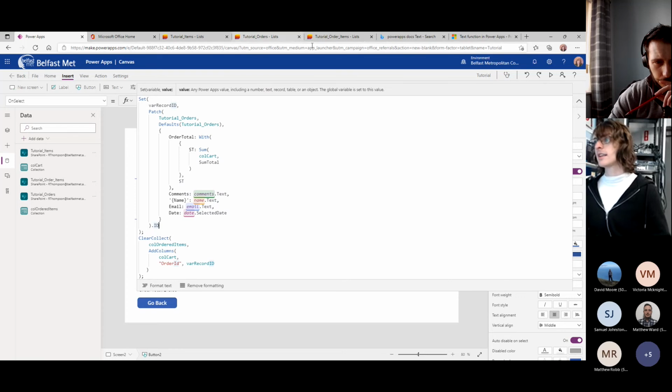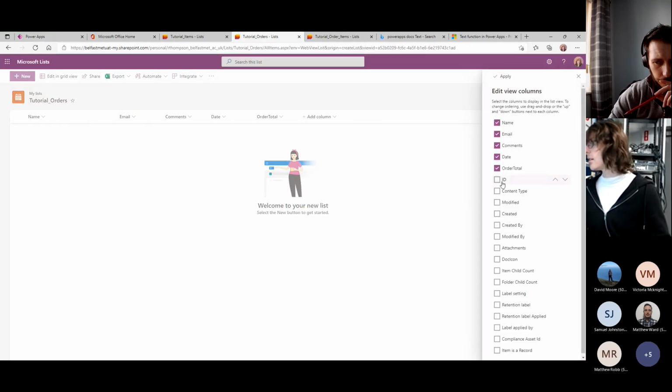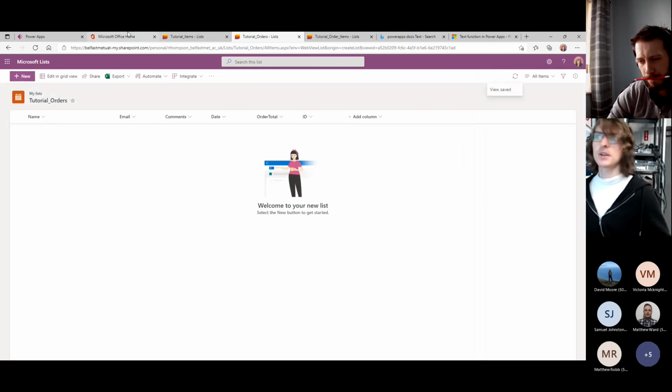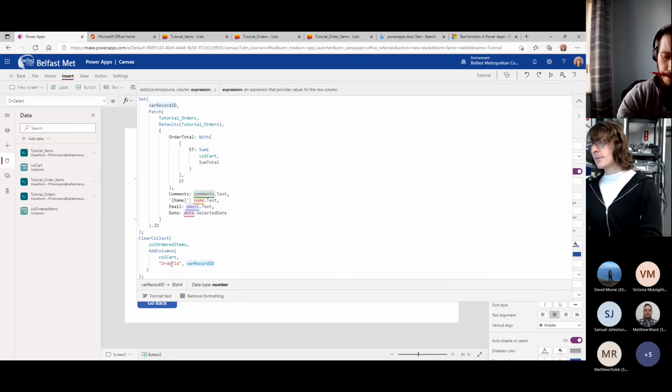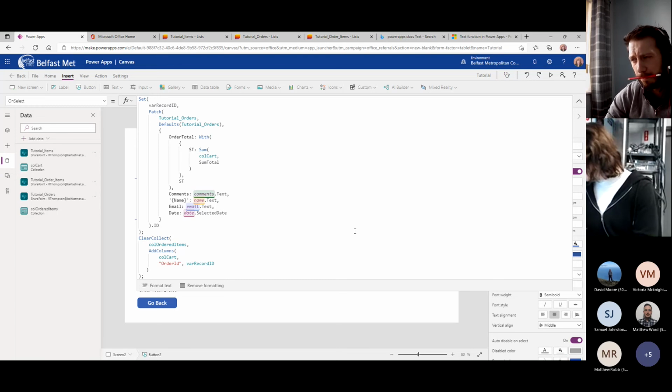So we're then calling the order, and I'll just reveal it here. We're going to call that ID, which is a hidden column usually, but they are there in the underlying data. We're going to then create a collection called ordered items, which is going to be all of the cart items, but then they're also going to have the reference ID, order ID. And then the last thing we're going to do in this one is just submit it.